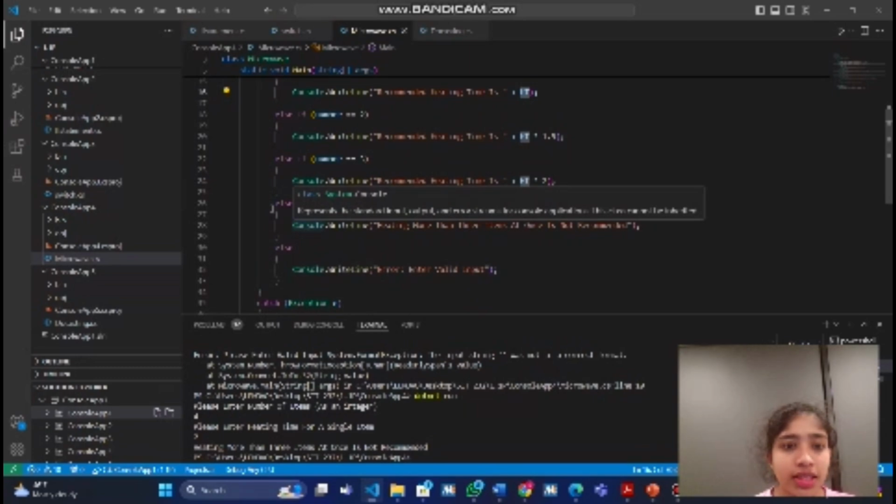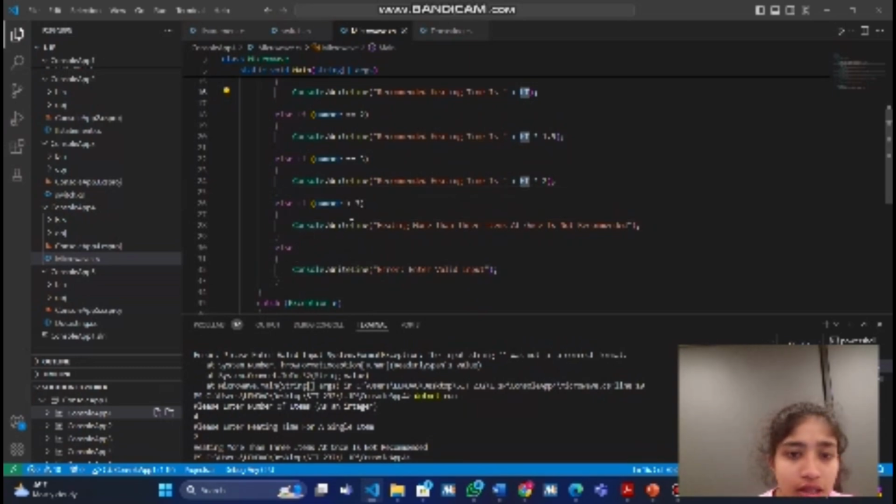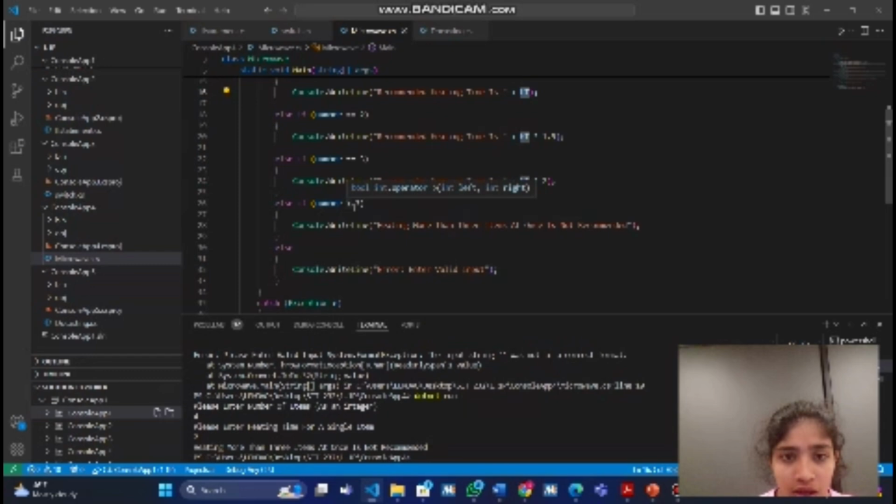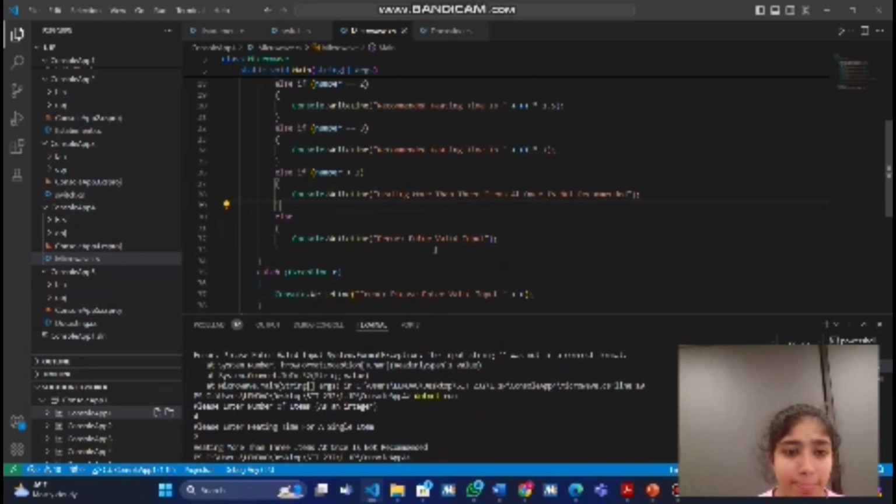Else if the next one, if the number is larger than 3, then we can see this message, heating more than 3 items at once is not recommended, and so on. Then we can see the else statement.